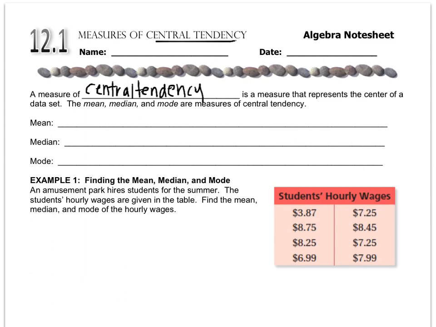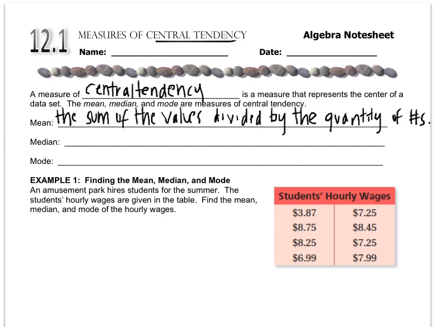How do you find the mean? Excellent, you add up all the points and then divide by the quantity. The median is the number in the middle. If there are two values in the middle, then you'd find the average of those two values.